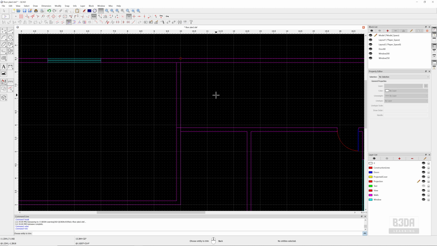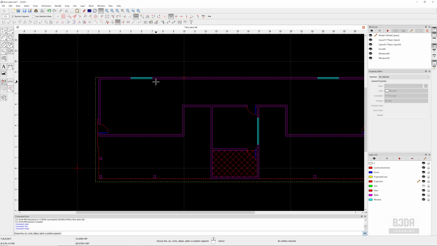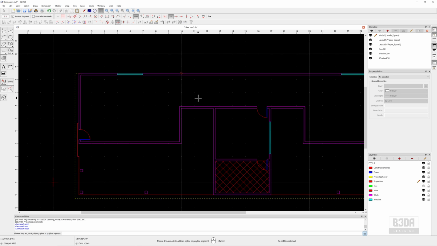So what is the best option to actually cut lines? Let me press the ESC key to cancel the command. And the best option to cut lines here is to use this break out segment command. If I click on this option, you will see that it's asking us to choose a line or segment. If I click here, for instance, it will cut the lines based on intersections. And this is it. This is the best option to trim lines here in QCAD.